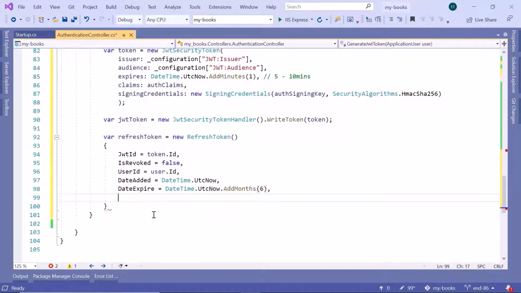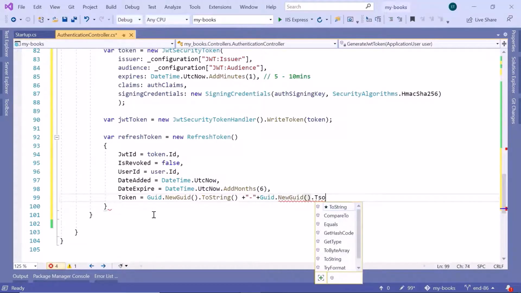The last property is going to be the token itself, and in here you just need to generate a secure random string. So for that, I'll just use Guid.NewGuid().ToString(). If you want, you can also add another GUID, so this is going to be separated by a dash. So Guid.NewGuid().ToString().